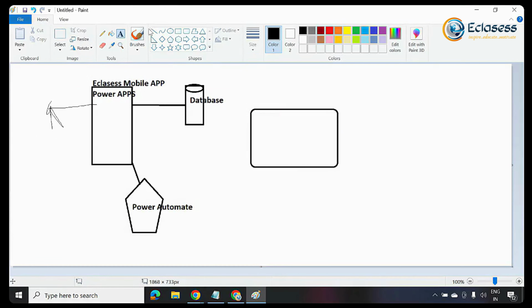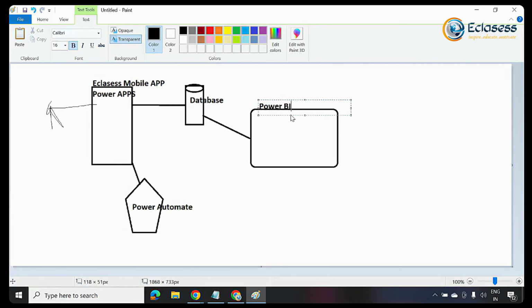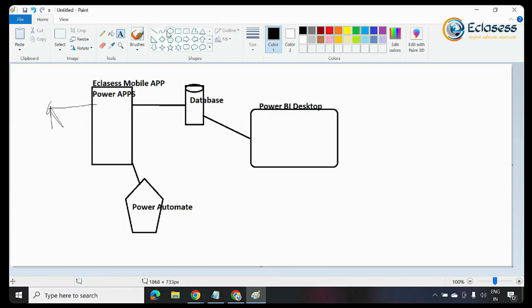Now in my local computer, as a Power BI developer, I will install Power BI Desktop and I will connect to the database. Then I will bring the data whatever is required into this Power BI Desktop. This is a free application you can install in your computer, and you can take all the data from your database into Power BI Desktop. And then you can design the visualization charts, tables, matrices to present the data.